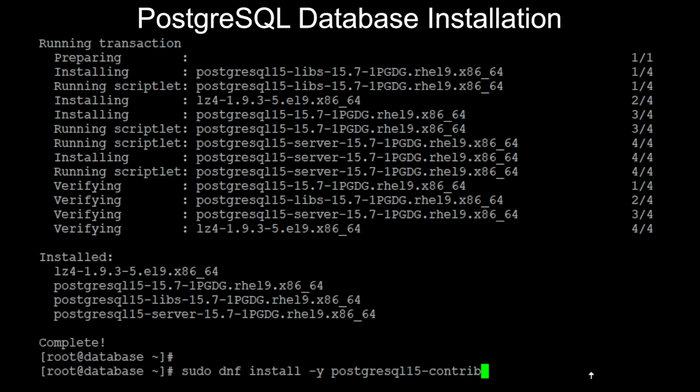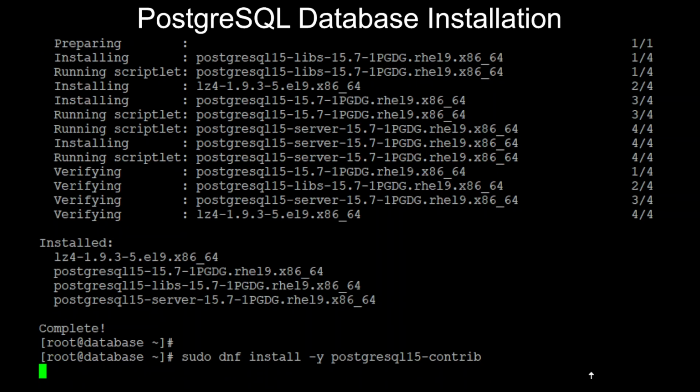This is one of the features, the advanced features of PostgreSQL. It is not mentioned in the default installation method on the website, but we can use this contrib also while doing RPM installation. So therefore I am including this one also.